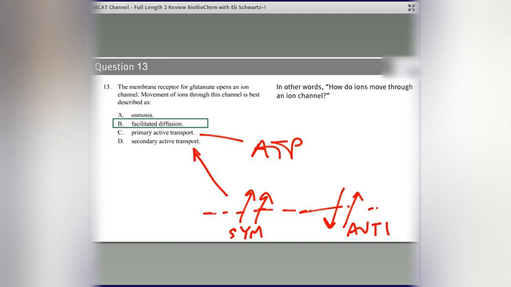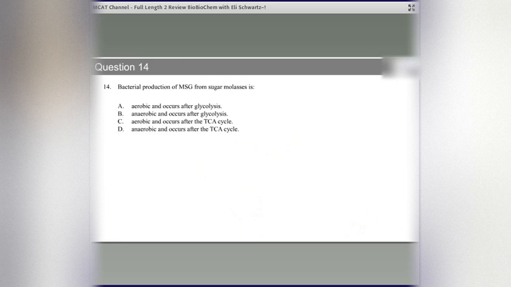Again, that's why I wanted to cover this with you, because a lot of people get this question a little bit confused by overthinking or by trying to think about the possibly true as opposed to just what's been overtly given in front of us for the question. Now, another nice transition from that discussion of maybe running a marathon and glucose having to go against its concentration gradient is this fancy thing where we make MSG from sugar molasses. The passage gave us a little information from this, so it'd be relatively difficult to answer without the passage, but let's see how well we could get to the answer.